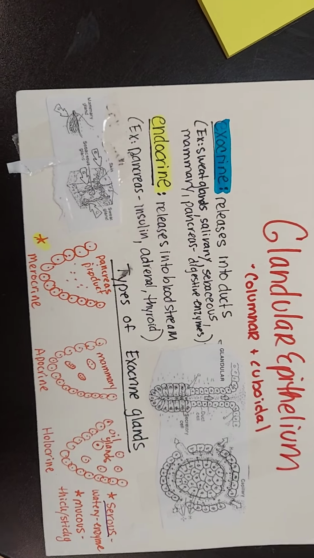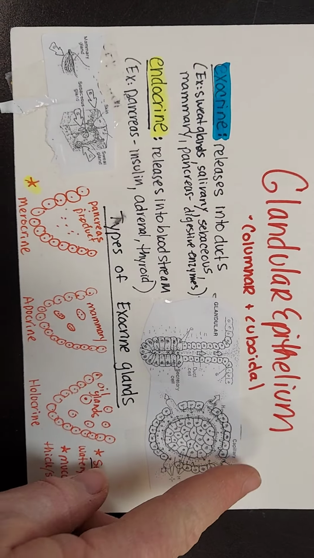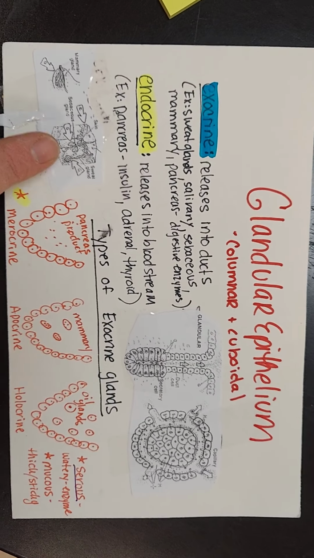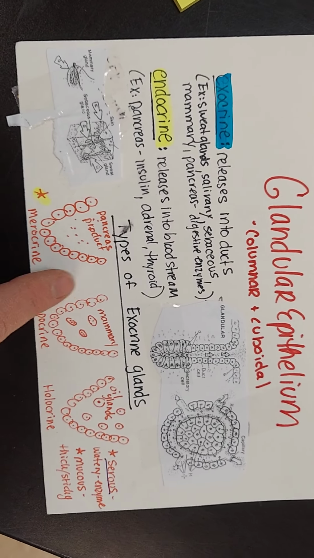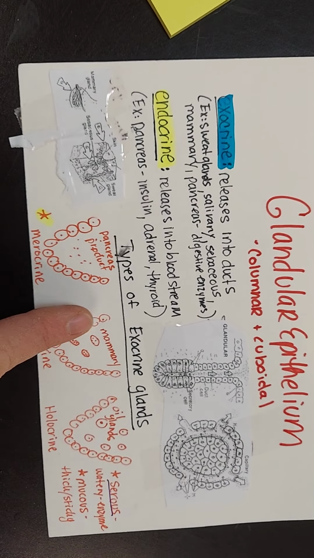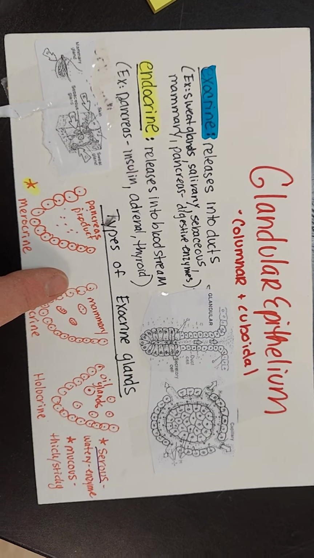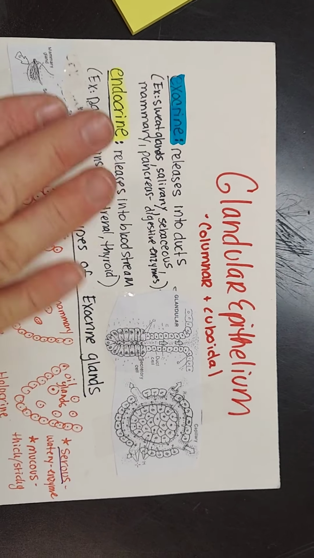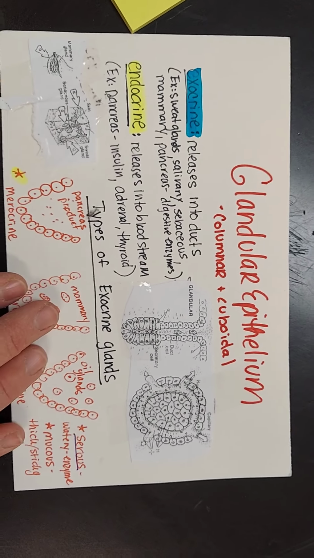The next one is glandular epithelium. So you had this picture, and I believe these pictures are on your sheet, and then we're drawing these pictures, and this can also be found in your textbook as well. So this is talking about columnar and cuboidal. This is all about secreting, okay?